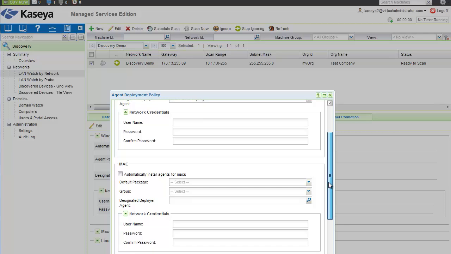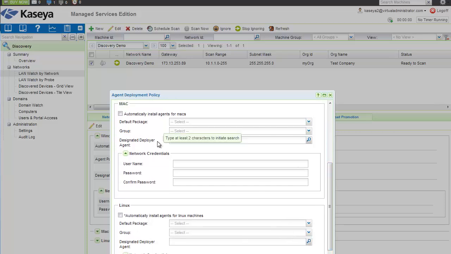You'll notice that there are sections for Macintosh and Linux here with all the same information. It's important to remember that the only way for you to install a Mac agent or a Linux agent is to install it from another like operating system, okay? And that's important. If we don't have a Macintosh computer with an agent manually installed, we can't automatically push an agent to another Mac. It's match to match: Windows to Windows, Mac to Mac, Linux to Linux. We can't cross at all. We can't go Windows to Linux or Mac, okay?